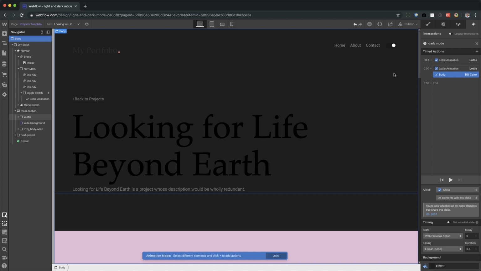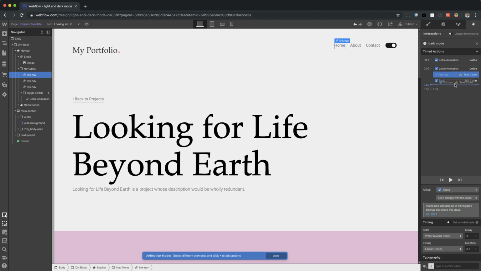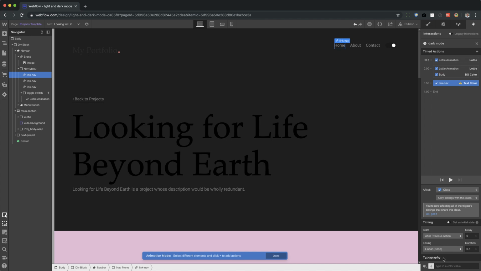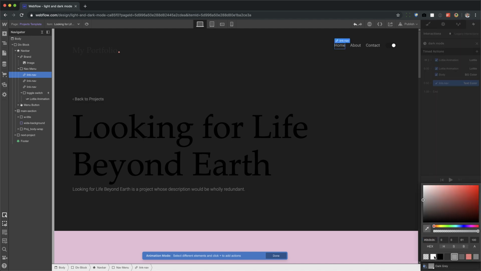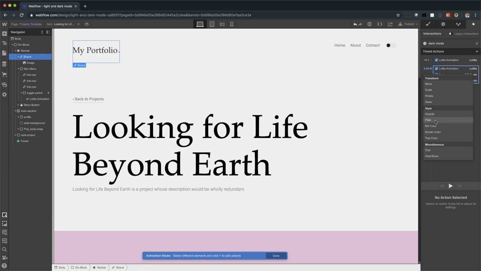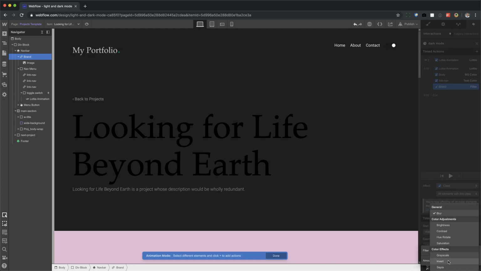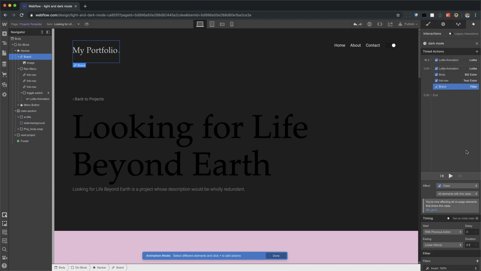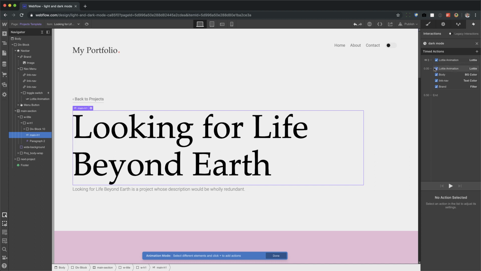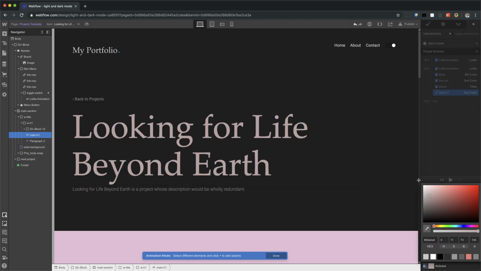We go on every single element and change the color. All right, so nav link. I'm just going to change the text color. I'm going to put it down here for now, and this one will turn white. Let's go that much white. Okay, cool, and I'll add that here. What else do we need to change? The brand. Let's see, can I change the filter? Can I do an invert? I can. Cool, invert 100. Easy. Now main H1 plus text color. Drag it to the bottom, and change this to white.